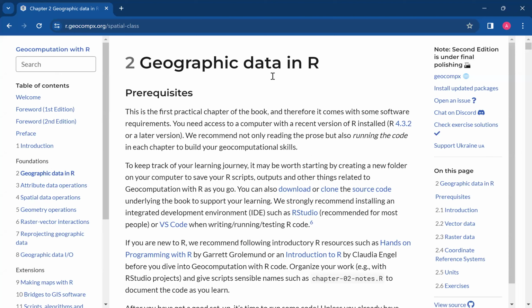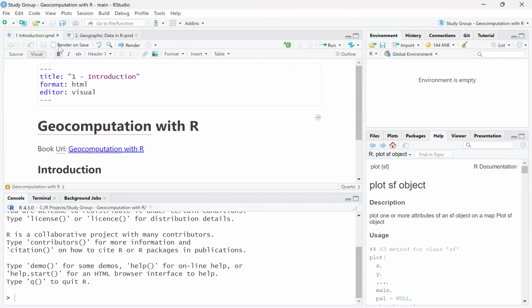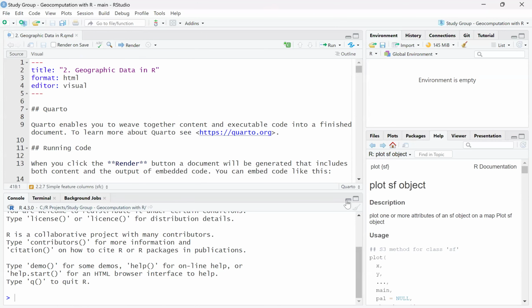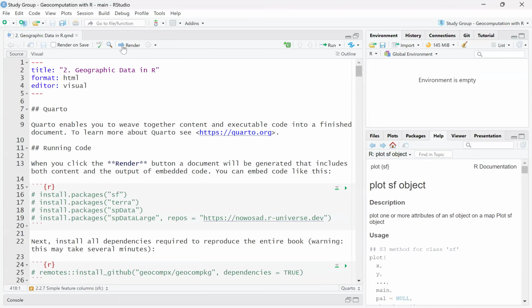Okay, so we are looking at geographic data in R. So I will take you to my RStudio now.